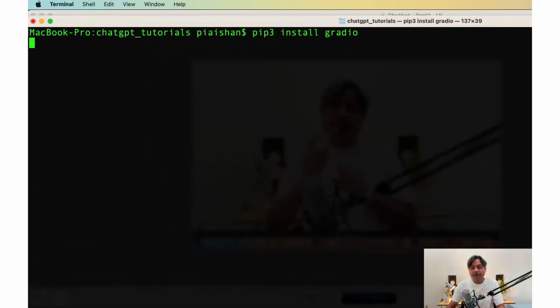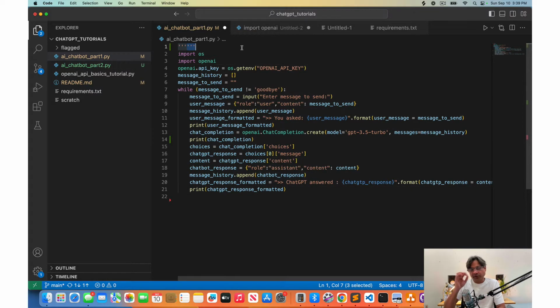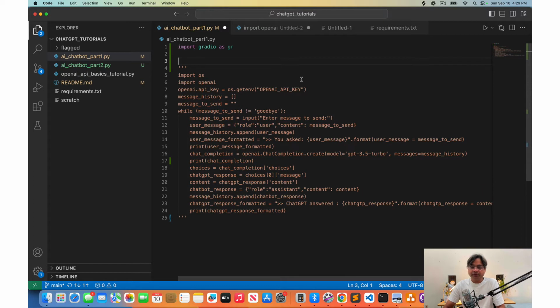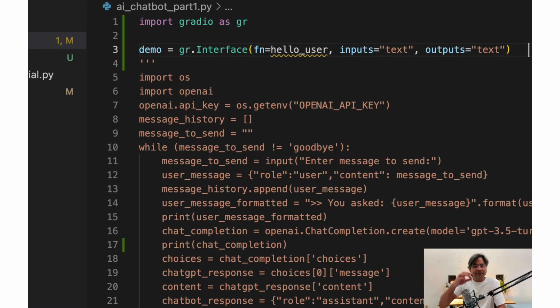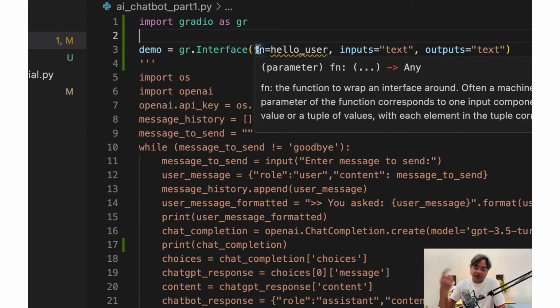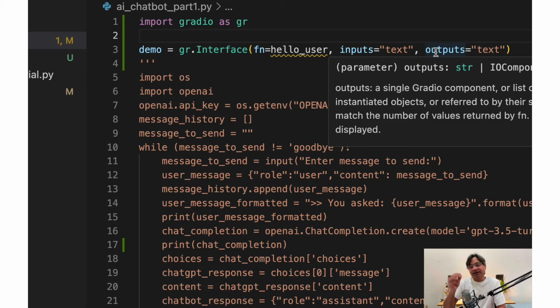Let's install Gradio. Then we'll continue with the previous code, copy the previous code into a new file. Since I'll first demo the Gradio API, we're going to comment out the existing code so we don't mess around with that. Then we'll import Gradio. To use Gradio, we're going to use the Interface class. This Interface class can wrap any Python function with a UI around it. The Interface class has three required parameters. One is a function which wraps the UI around it. Input, which is the component that is required for the input. It could be a text, image, or audio. Output, which could be a text, image, or audio.